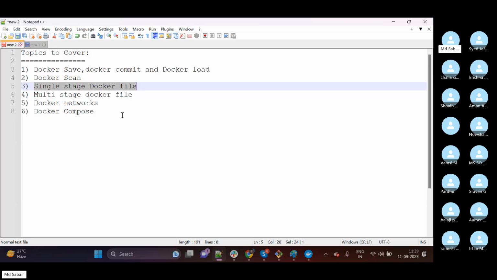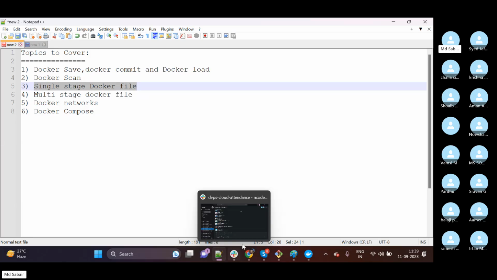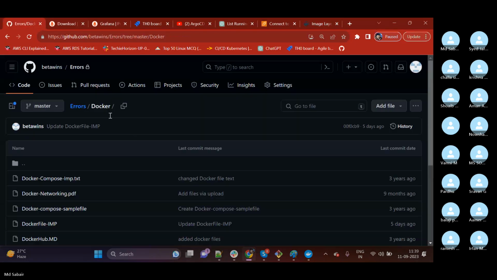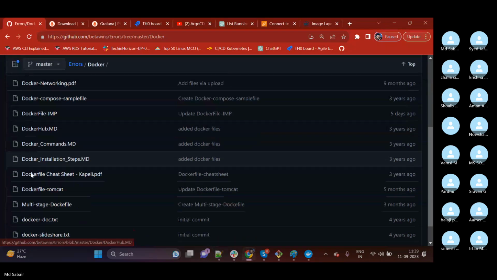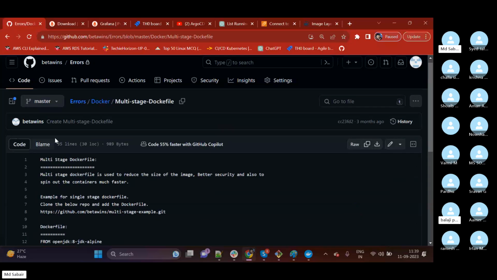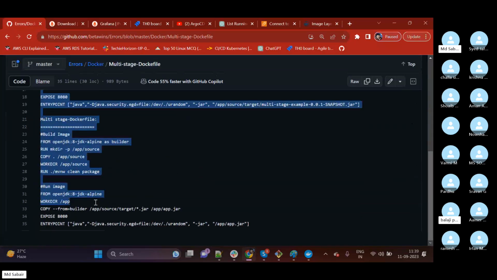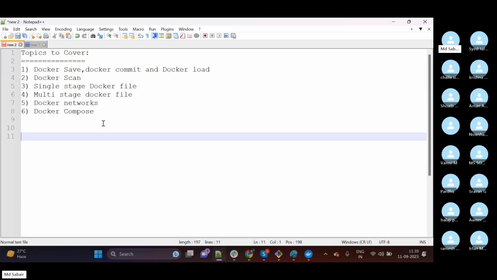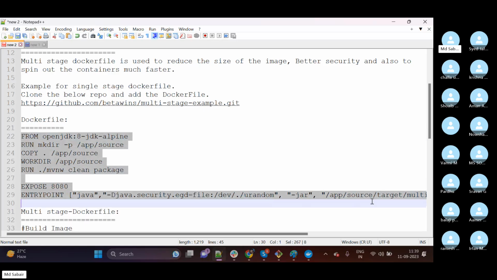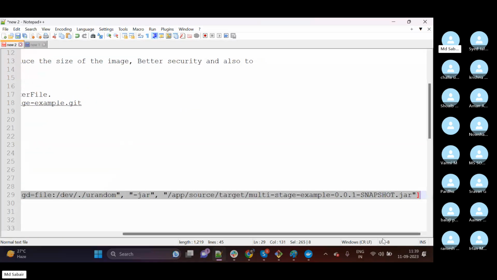Single stage Docker file means we have created one image that is called single stage. Whatever we did in our previous sessions is nothing but single stage Docker files. For example, this here is one Docker file. This is nothing but a single stage Docker file.